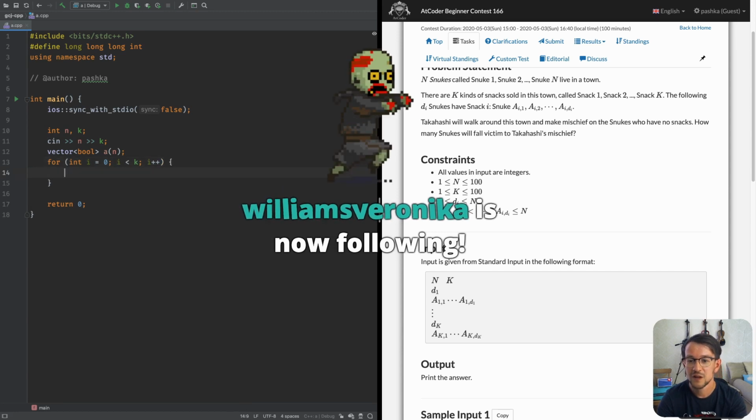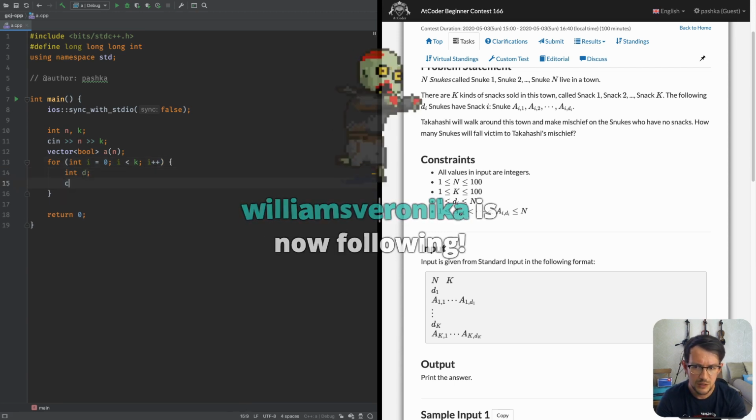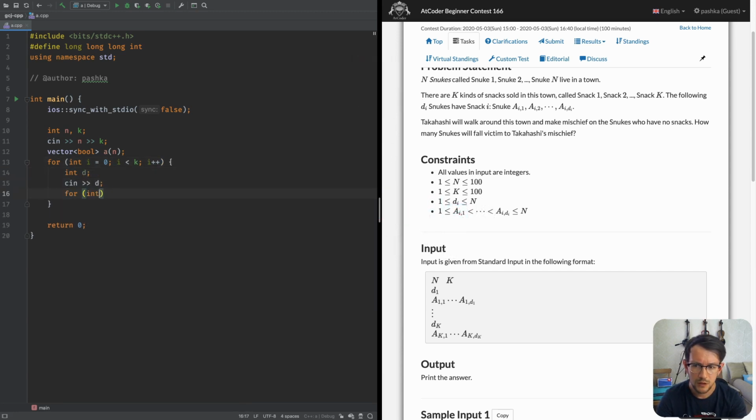Yeah, why not? Now we iterate over all snacks. Read this d. Iterate over all of them like this. Read this. And now we just make a[x minus 1] equal to true. Simply mark everything we see.